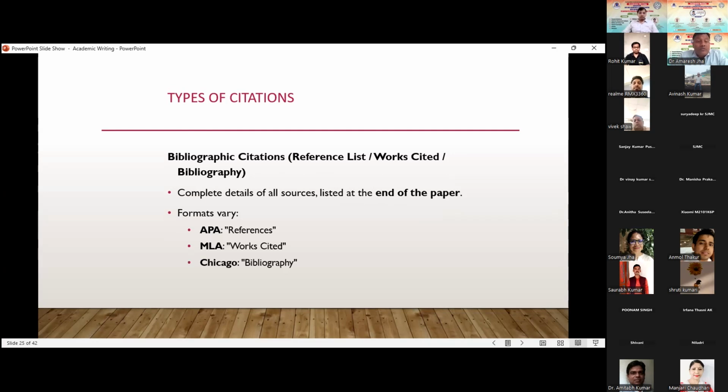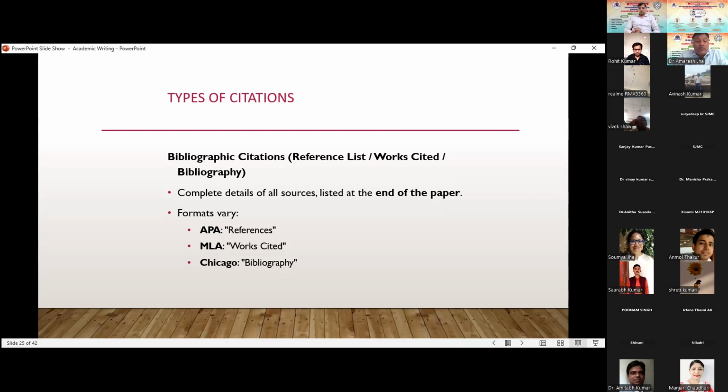Bibliographic citations. So these are most popular and modern way of citations. So there are many scholars whom I guide. They ask these questions that if we write bibliography and if we write references or if we write works cited, how these things are different. So if you are using APA style of citation and referencing, so towards the end of the document, you should write references only.